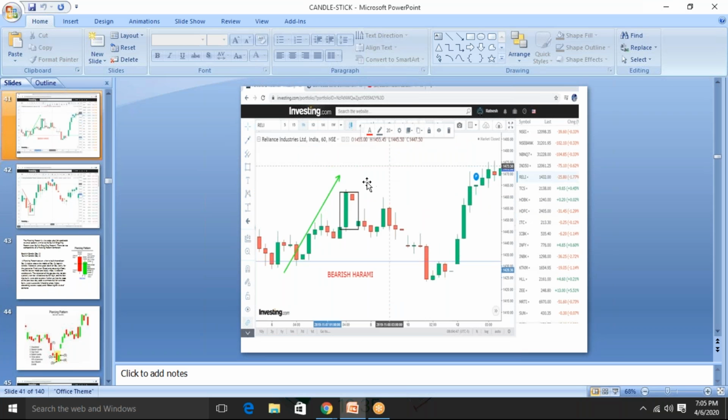For an example of bearish harami, in the case of Reliance Industries, you can easily find Reliance falling right at this level. One confirmation candle is right at this level. You can take your sell position right here, with a stop loss slightly above this candle. Clearly it gave some good profits.